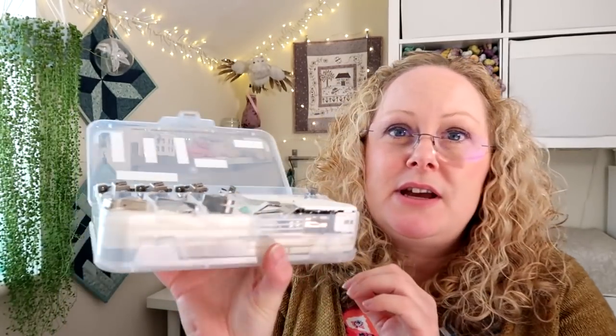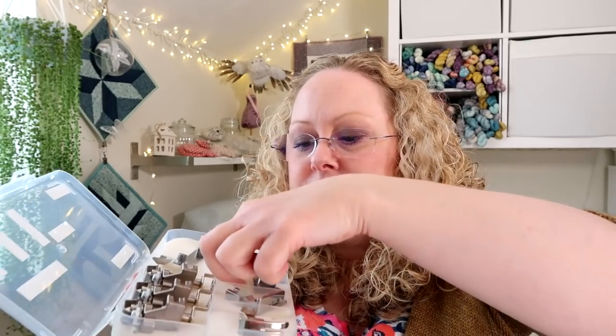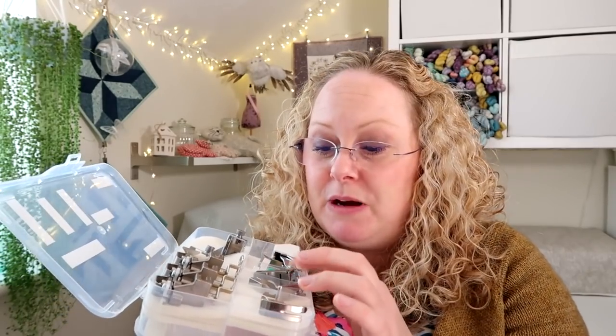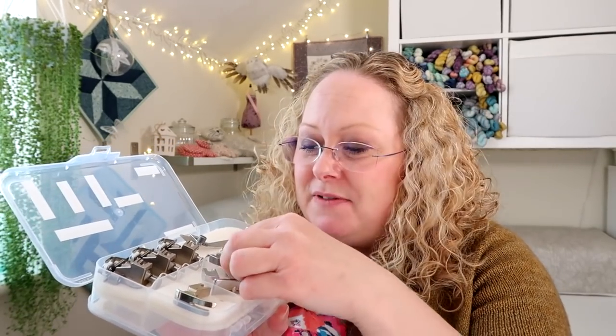And then you can get into the box from both sides, from the top and the bottom. Well, neither is the top or the bottom, but you know what I mean. And then she had put some foam inside each of the compartments so that the machine feet didn't move around too much. So I used the same foam, the bits I had left over from making the box, and I've put little bits of foam in the bottom of each place where I've put my sewing machine feet.